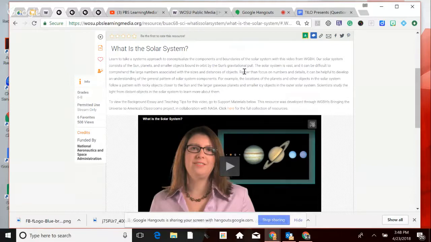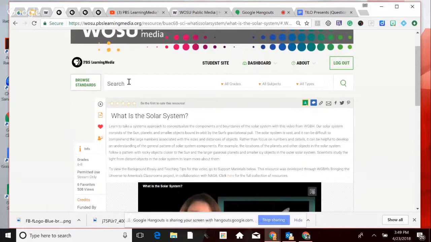Another way to collect these resources is on the left-hand side, where there's a little heart here, and I can make this a favorite of mine. And so I have an area where I have favorites that can be loose, or I have a folder that I can collect these resources in. I even have, and I'm not talking about this right now, but I'll eventually talk about this, there's even a way to assign this. So PBS Learning Media has created some extra tools inside here over the last couple of years. Think of Google Classroom. They have their own classroom that you can put students in, that you can assign things to them, that they can give things back to you. So a whole turn-in system. So you can have a classroom inside of here.